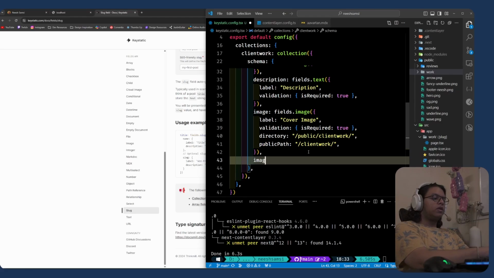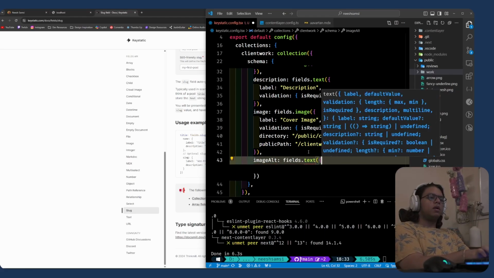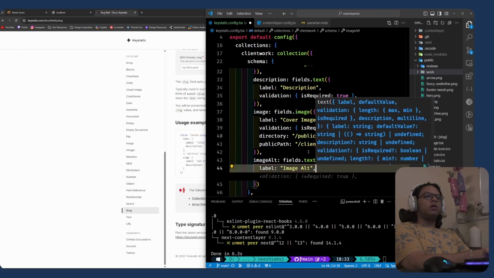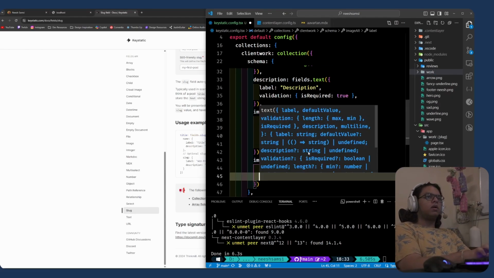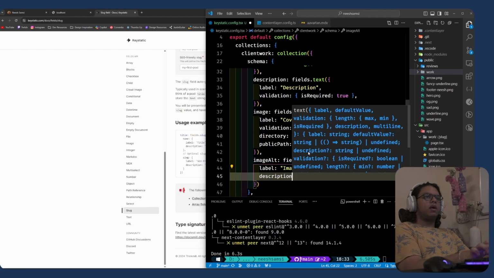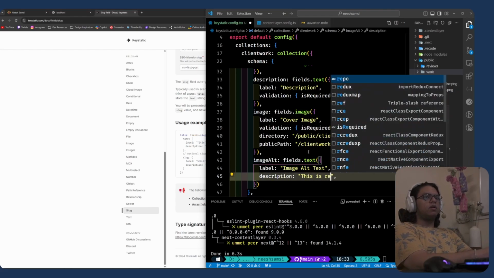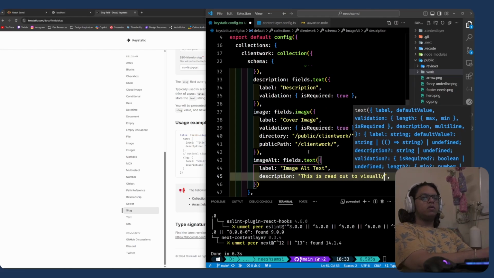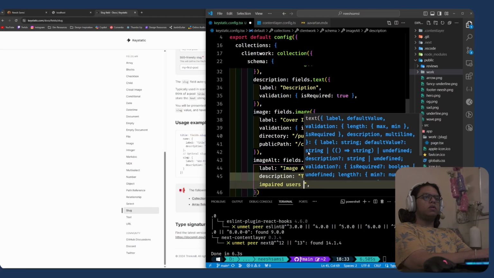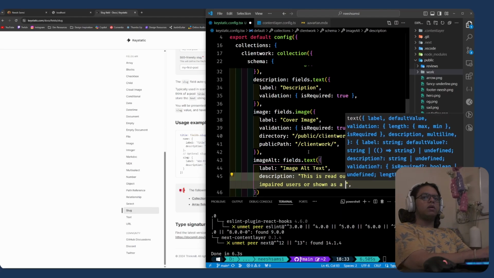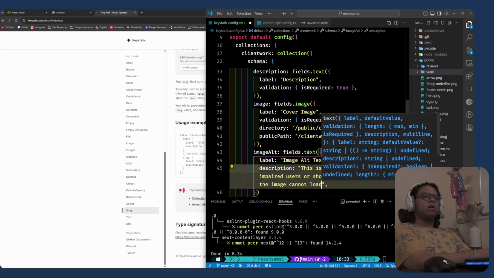Now that we have the image, let's make the image alt. So this is also going to be a fields.text and have a label of image alt text. Let's add in a description. So this is read out to visually impaired users, or shown as a placeholder when the image cannot load.